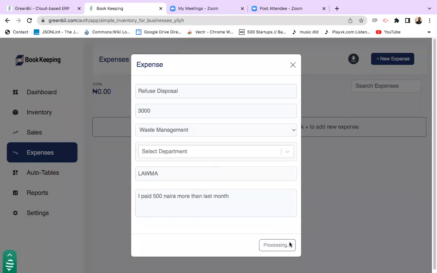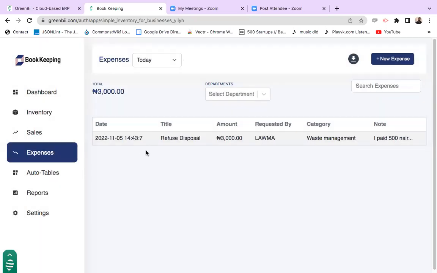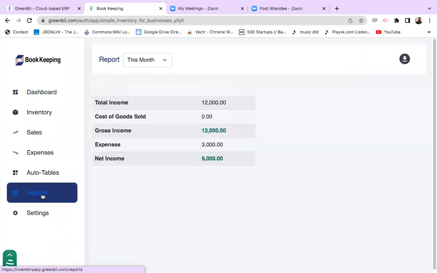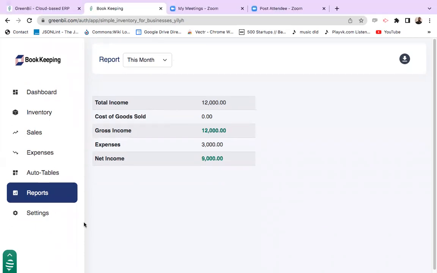Anything that you want to remember that happened during that period, you put it as a note, right? And I record all my expenses of that time. So that's what happens. And at the end of the month, I come to my report and I'm able to see how much I made, the total cost of the items, and then my gross expenses. That's gross minus expenses, and I get my net. I say, oh, I'm in profit. Okay. So that's how we do the bookkeeping.